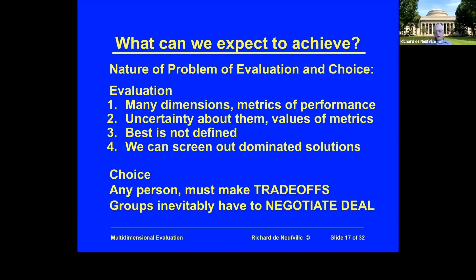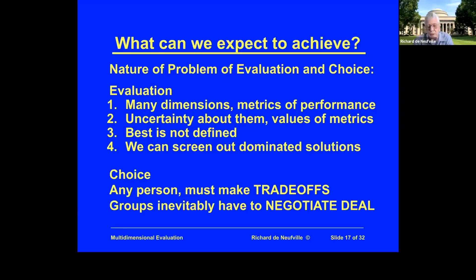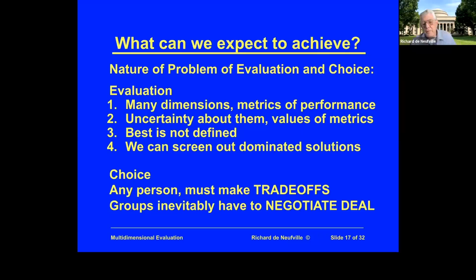We want to recognize that if we're talking about individuals, they must have a trade-off in some way between risk and reward. Groups have to basically negotiate a deal to get things going. You might say that the factory owners are the bosses who rule, but as you know from experience, the workers have something to say — they may not have much power, but if they go on strike, the factory owners just can't dictate everything. So whether explicitly or implicitly, there is typically some kind of negotiation between what individuals or groups might prefer and what they actually get.